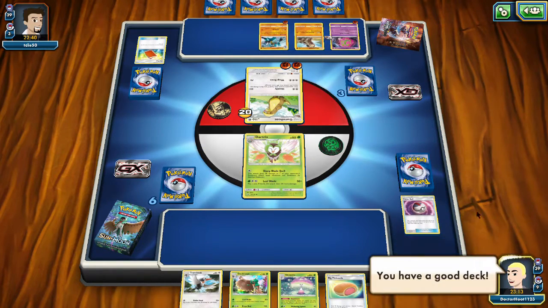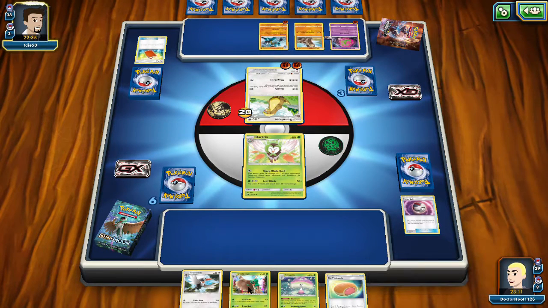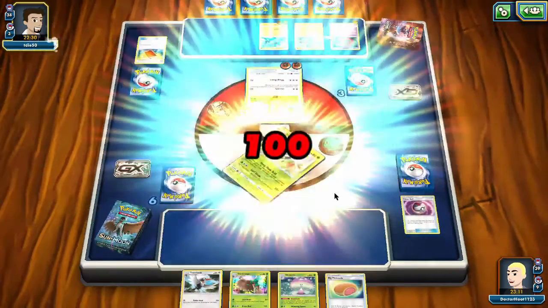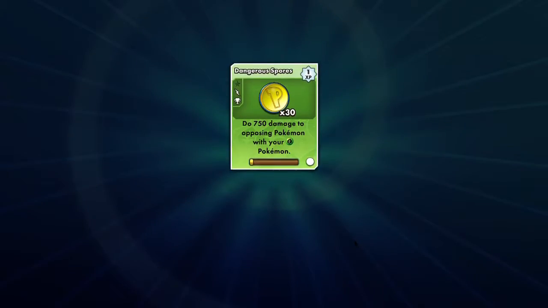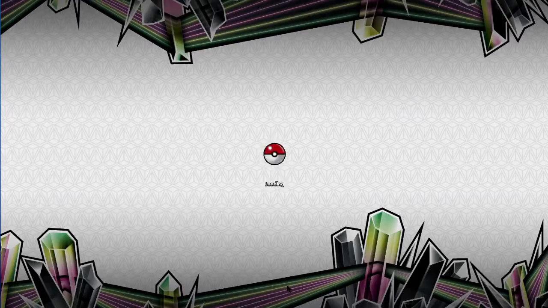You have a good deck. Kill me, do it now, etc., etc. No, yeah, why didn't you try that tactic? It wouldn't have worked! I have 140 health tops, that'd be one more turn. You can't get rid of two evolutionary Pokemon in one turn. Unless I got a basic ball, maybe. Too basic for me.